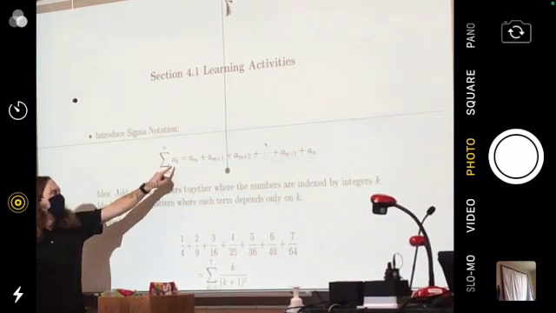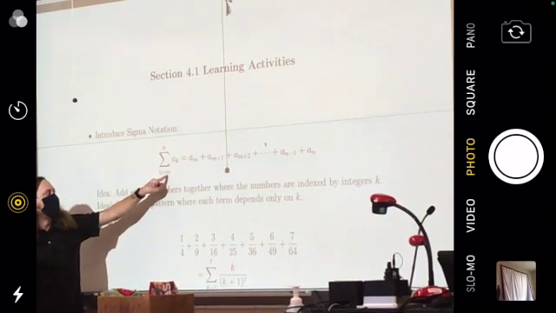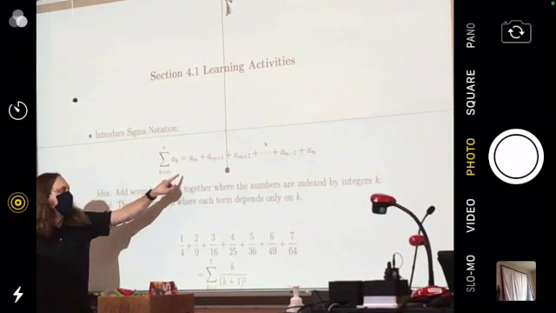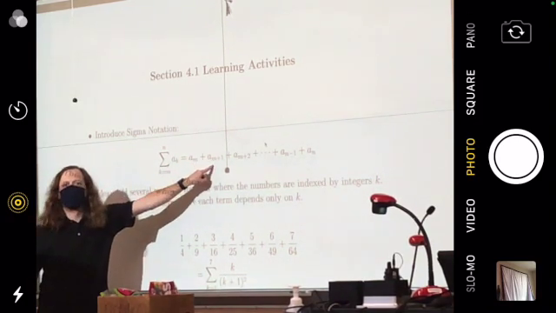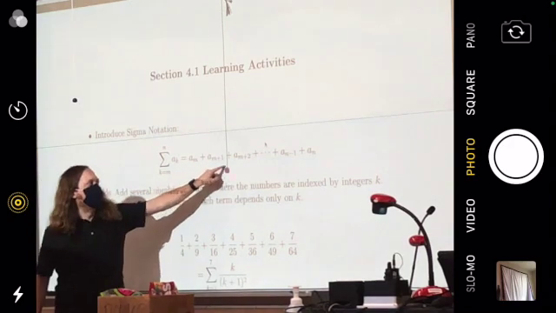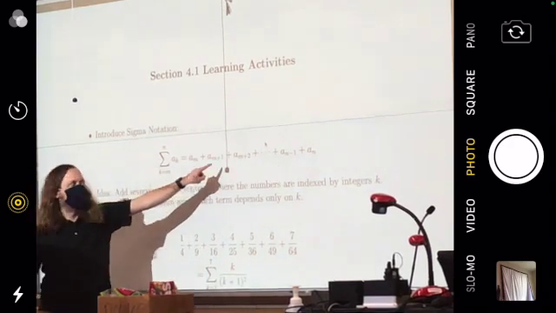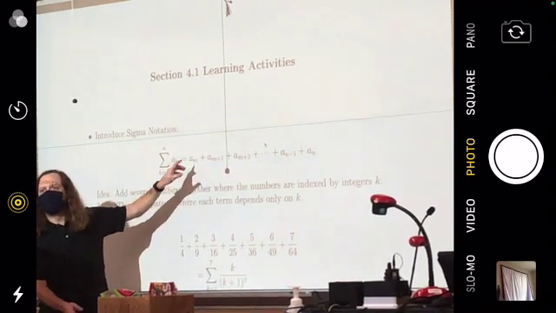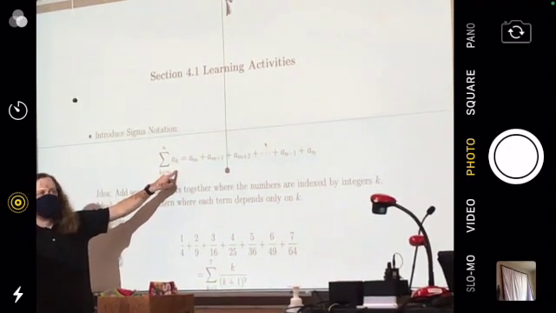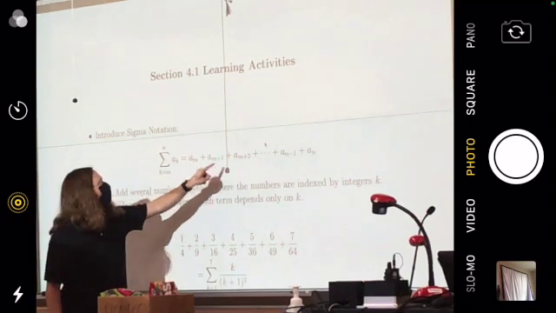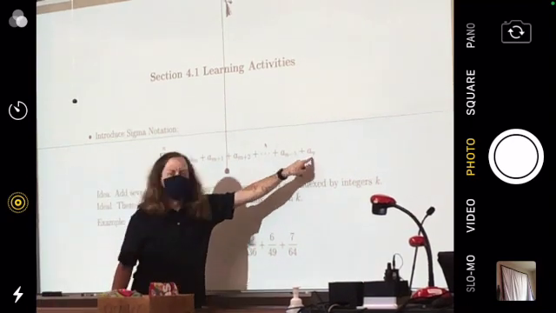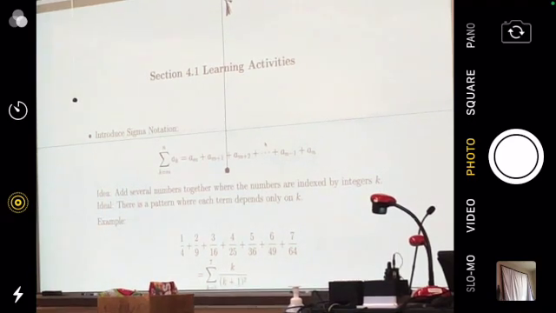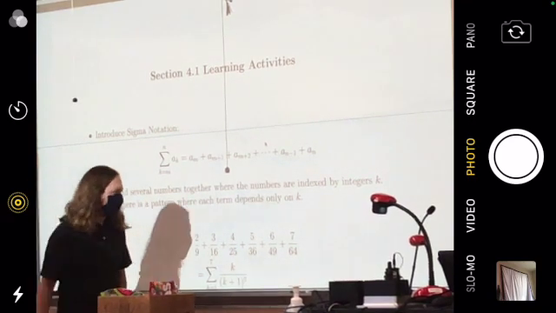All right, so this says if I start at k equal m, the first term is just a_m. And then increase the index by 1, add the next term. And this list could be anything, right? Ideally, there's a pattern, or it could just be a whole list and we know what the list is, and it's a short way to write it. When do we stop? We keep adding 1 to the index until we get to n. And then that would be our last term. All right? So it's a way to add several numbers together quickly.